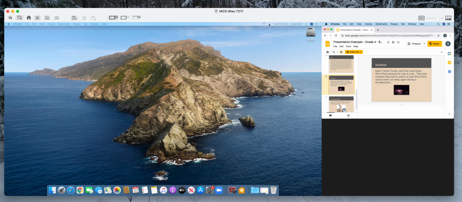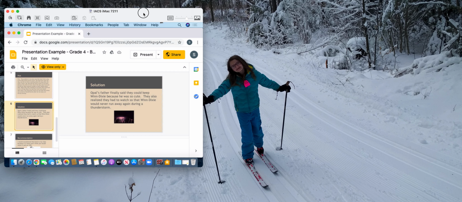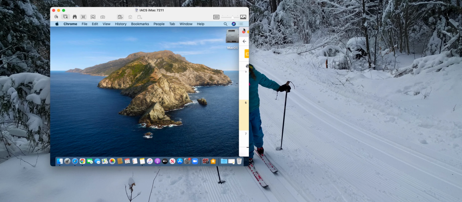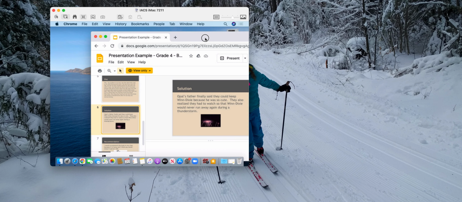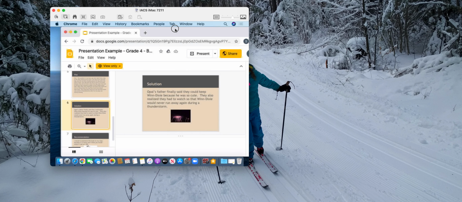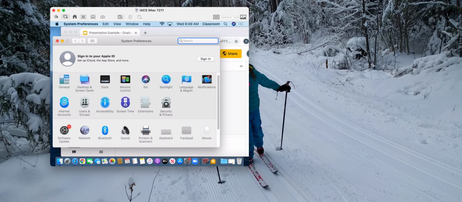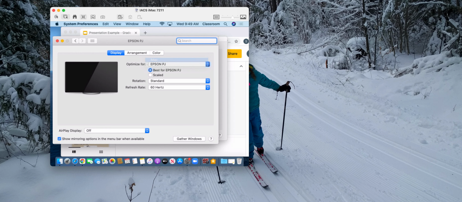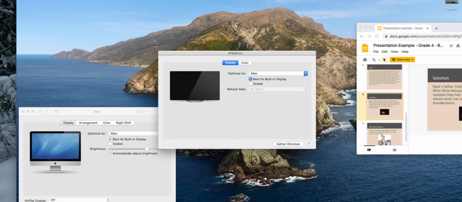So what you might want to do is, if you're done, you can just go to the settings and say mirror iMac, and then that view is going to leave the screen and it'll just come onto the screen you have. Interestingly, even though I said mirror iMac, it just broke the resolution. So it seems really committed to using the wrong resolution. So I guess you're going to have to get to be friendly with this display settings. Displays, optimize for iMac, and that's what you want.